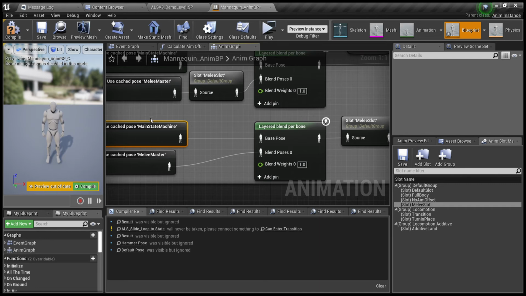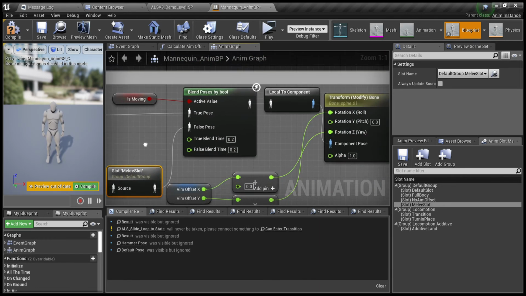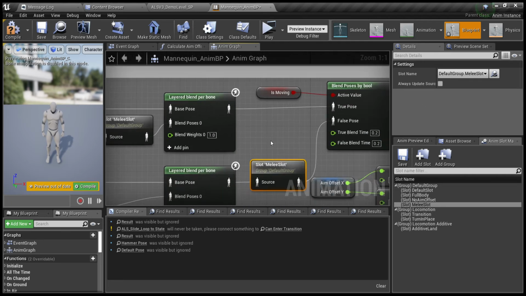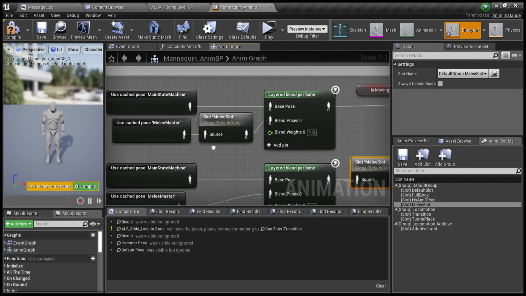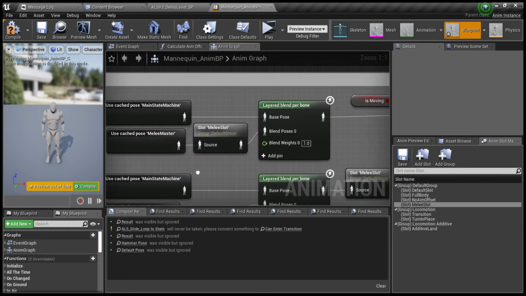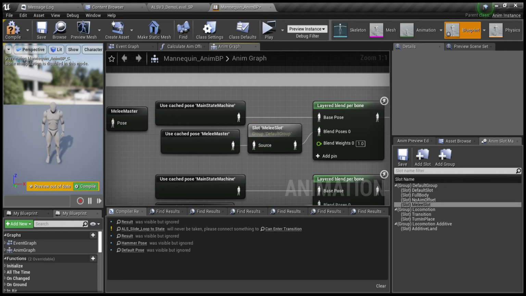it will do this, and when you do an attack, it will take over the full body and push that forward through everything. So the feet will move, everything, when you do an attack when you are standing. So when you are moving, it will actually play the melee slot just on the upper body.